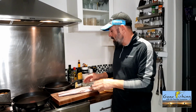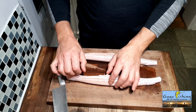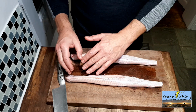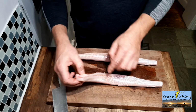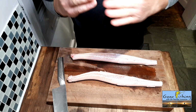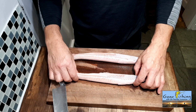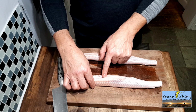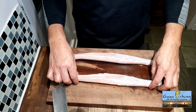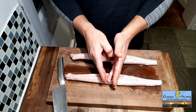So that's enough talk. Let's get on with the filleting of these fish. To fillet the dogfish, we need to do it in two sections because the center spine has two different geometry to it. At the head end, right down to the anal cavity, they have, how do I explain it? A 3-pointed star shaped central cartilage, like the Mercedes-Benz badge. And past the anal cavity, it becomes more of a flat center spine, just like any other fish. So this part, from the anal cavity down to the tail, is much easier to fillet than the other half up to the head.